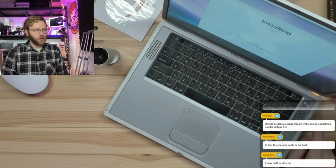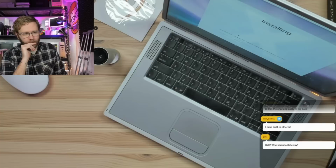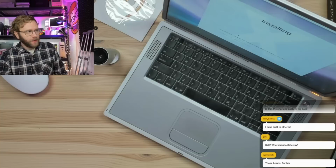And of course, the old style charger was orange when it's charging and then green when it's charged. So the battery's at 12%, but like I said, this battery is basically depleted because of its age. The bezels are very thin. I mean, compared to current machines, this is wild how thin these are.